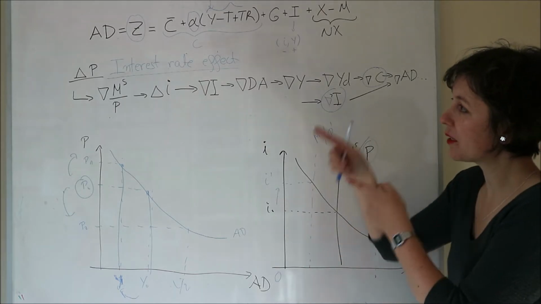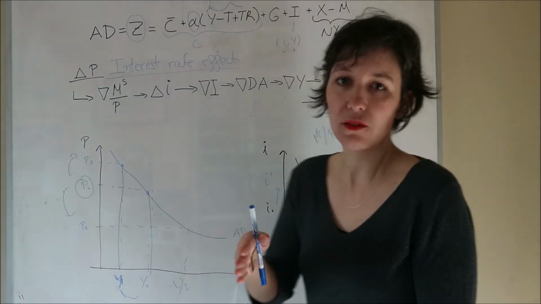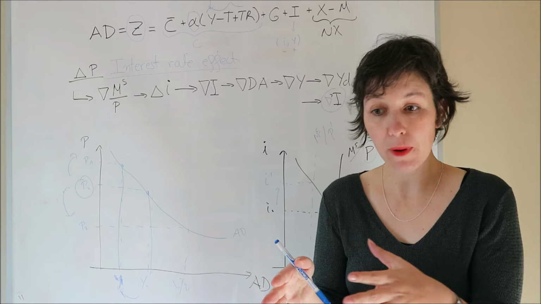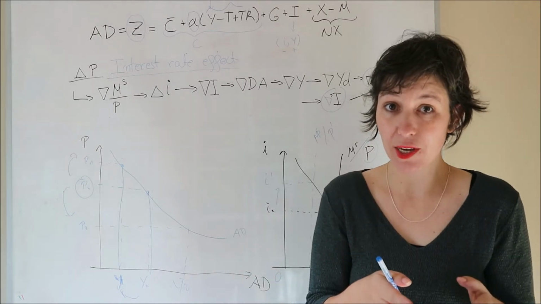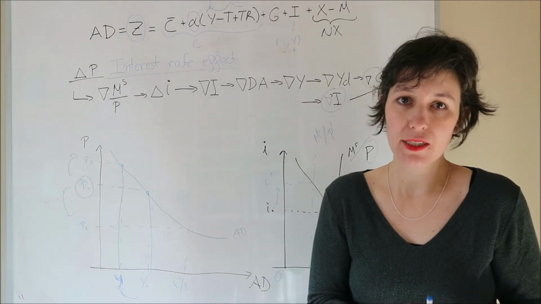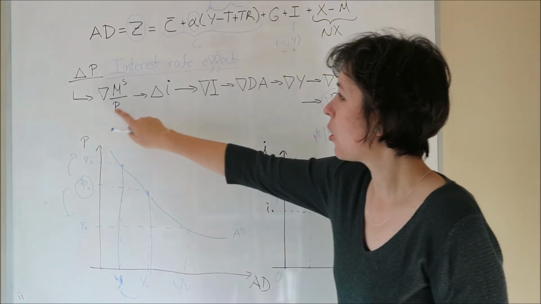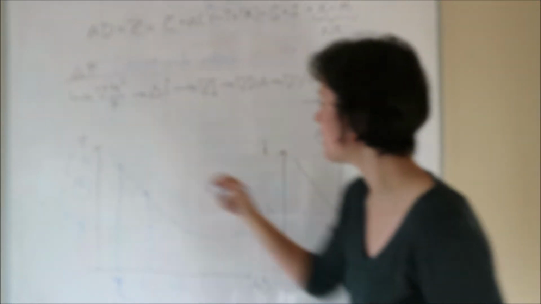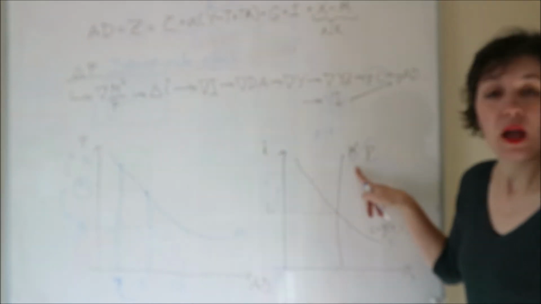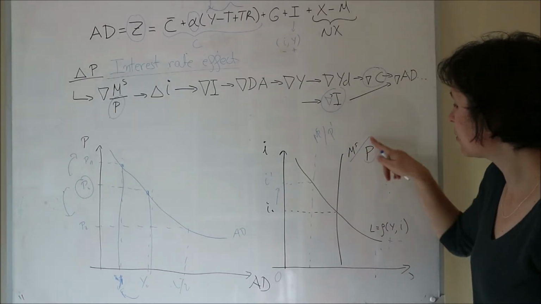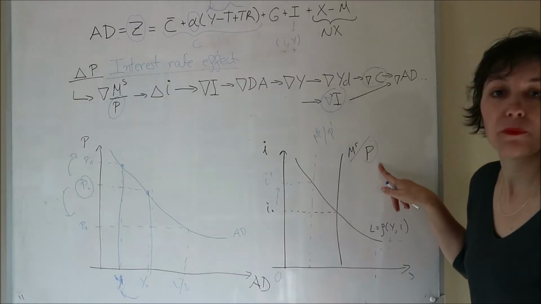And now let's go back to the interest rate effect. Just remember that the main goal of this is observing how the prices are going to change the aggregate demand. More specifically, higher prices, lower aggregate demand. And let's see this. So if prices are higher, take a look at this. We have prices here. So the real money supply depends on prices.